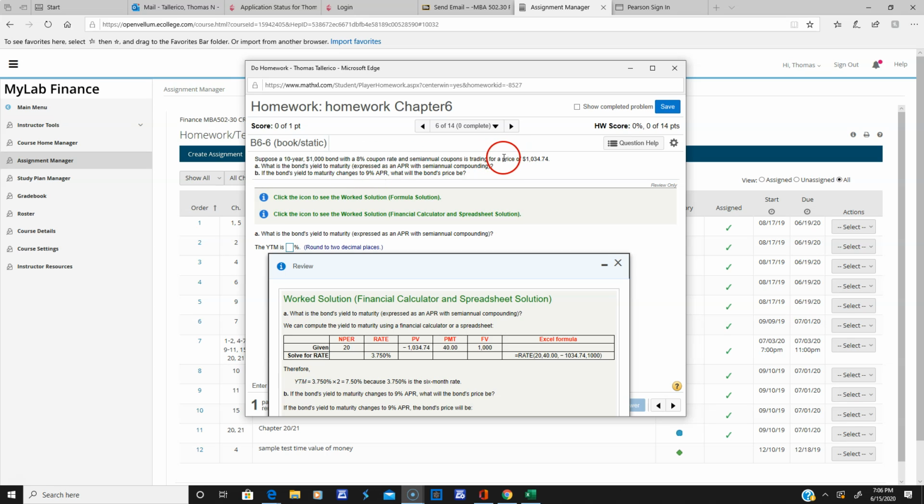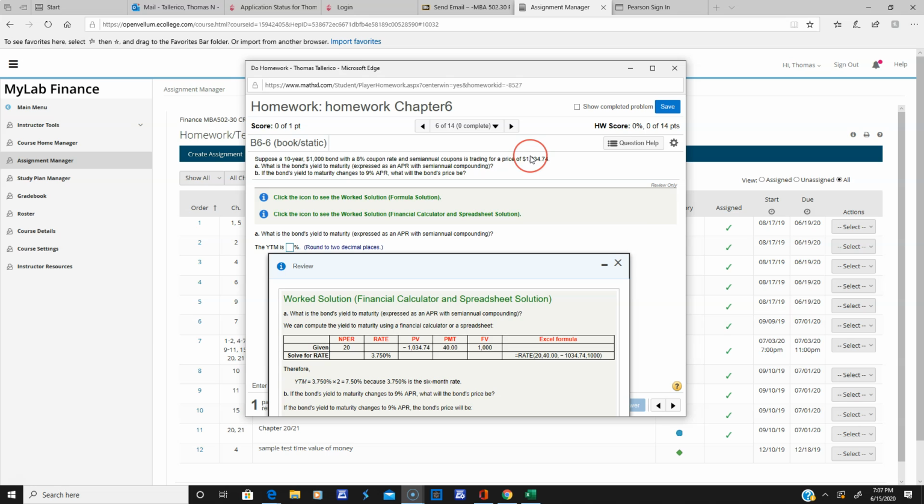Now, this is what the bond is trading for. This is the price you would pay to buy this bond. The bond is trading at a premium. Why is it trading at a premium? Let's understand something. Here's the coupon rate. That means when interest rates go down, not this interest rate, but new interest rates on comparable bonds, when interest rates go down, the price of this bond goes up. It's a reciprocal thing. Is everyone clear about that?